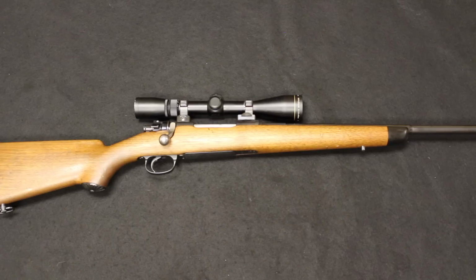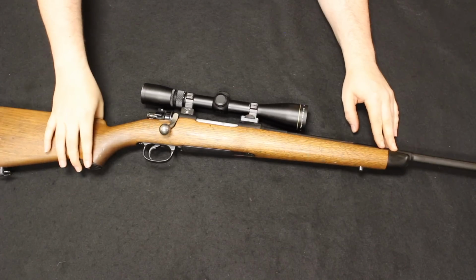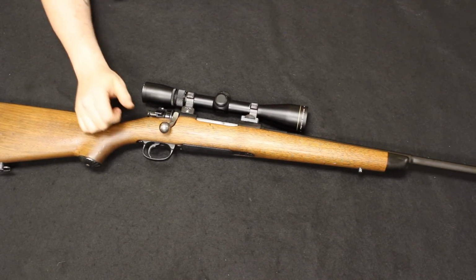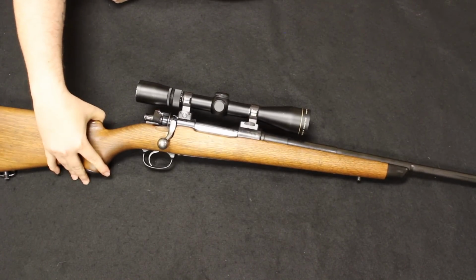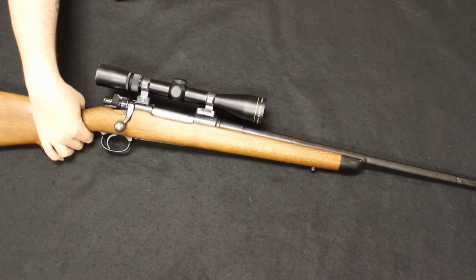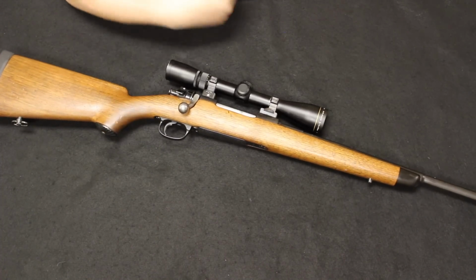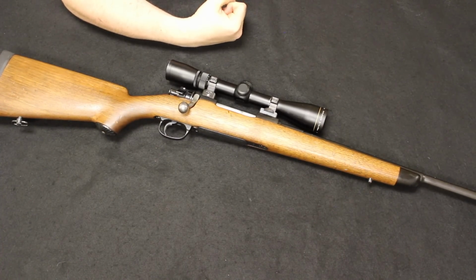Really cool firearm. All right, ending it up, I do have a World War II era Mauser K98 rifle in 8mm Mauser. Now, a lot of you are going to look at this and say, hey, I've seen a lot of World War II movies, and the Germans were definitely not running around with anything that looked like that. That is very true. This, unfortunately, has been what is called to collectors sporterized.